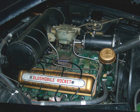Topic: Super Rocket. The standard 1965-1967 425 cu in 7.0 L was called the Super Rocket, and was the most powerful engine option for the Oldsmobile 88 and 98 of 1965-1967. Compression ratios of 9.0:1 at 310 horsepower, 230 kilowatts, or 10.25:1 at 360 horsepower, 270 kilowatts, were available in the US.